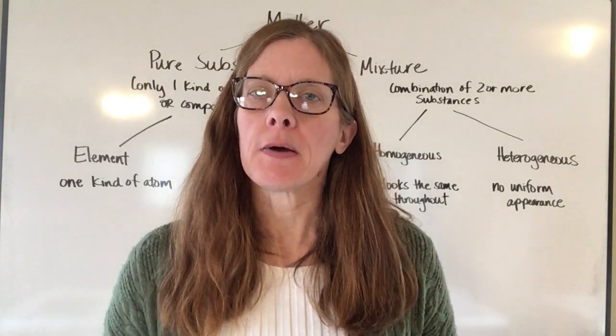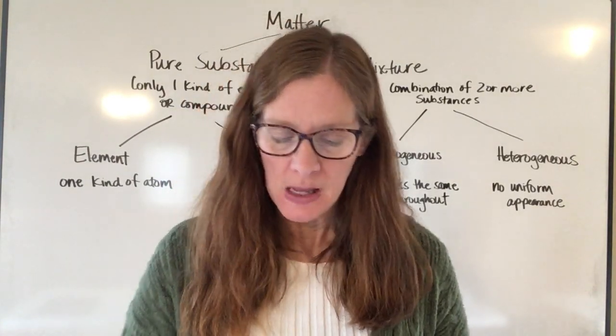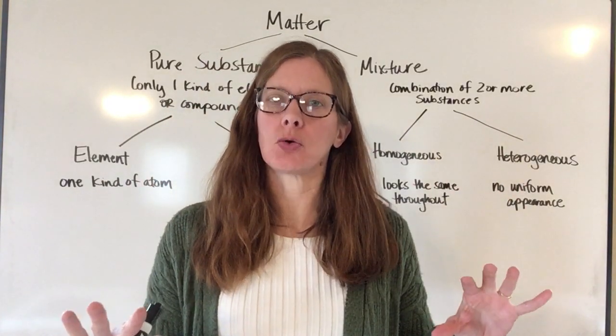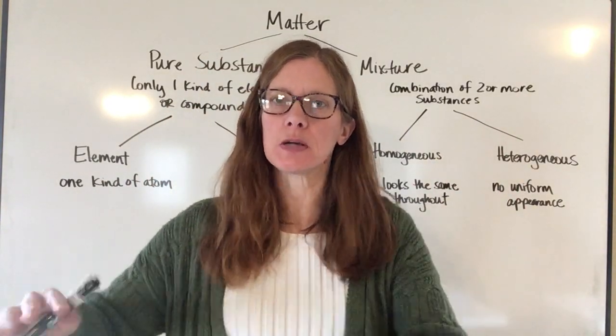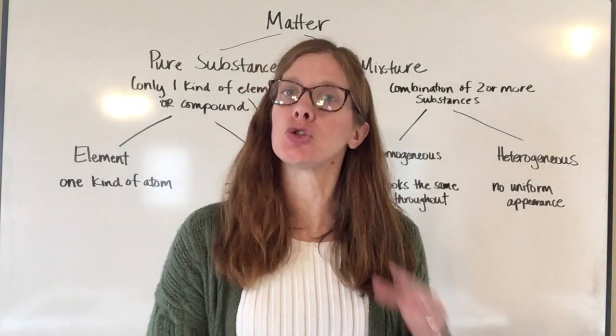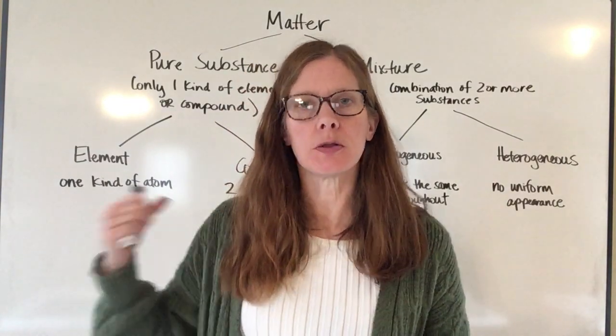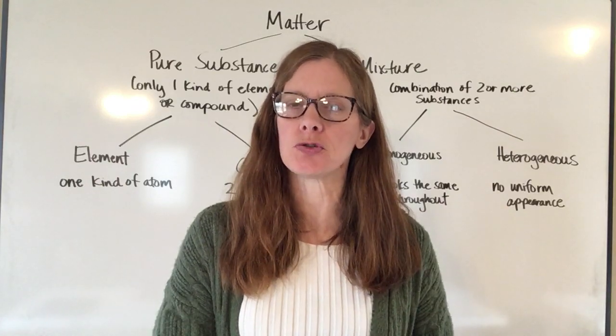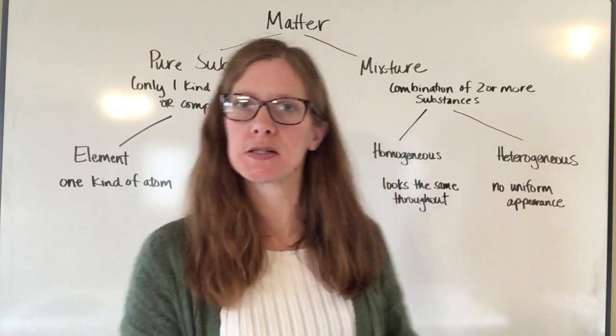Today we're going to talk about how we classify matter. Matter can actually be classified into two broad categories, and then each one of those categories can be further subclassified into two more categories. So on the board behind me I have a branching diagram, and we'll go through that so I can help you understand what this classification system is.